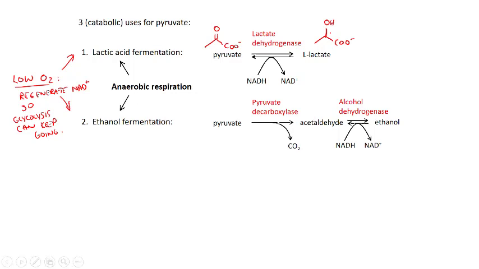So in other words, we convert the ketone to an alcohol. And there's an enzyme that does this called lactate dehydrogenase. And the point of this reaction, again, a lot of misconceptions around this reaction. The lactate is not the point. The lactate is basically a waste product. The point of this reaction is to give us more NAD+, which can then be fed back into glycolysis so that we can get more ATP in the absence of oxygen. The nice thing about this reaction is it's reversible, so that if oxygen becomes available again, you can just convert your leftover lactate back into pyruvate and then break down the pyruvate.